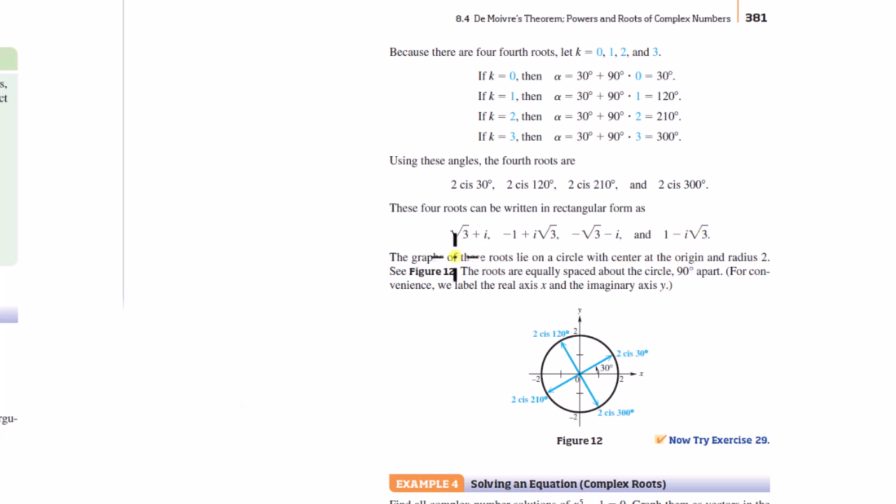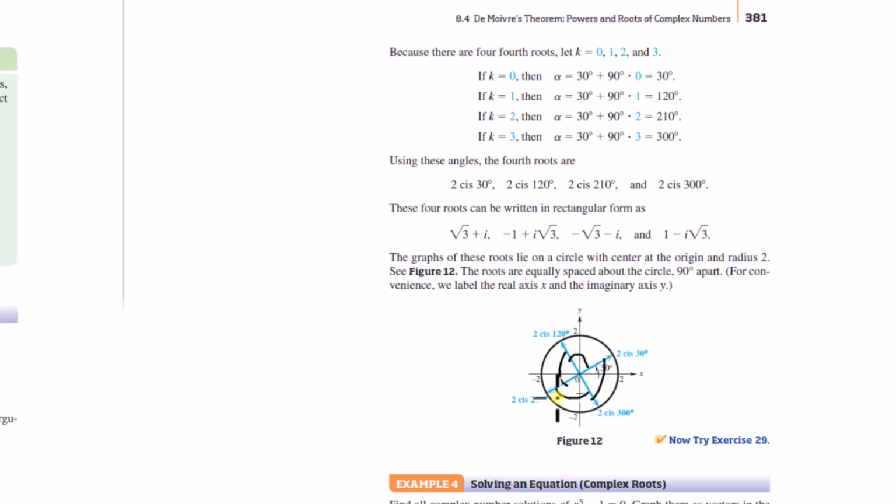And one thing that's going to be interesting about graphing these is that they're going to all be contained on a circle of radius 2 in the complex plane, right? Which makes sense because the roots of any number are all going to have the same radius. So they've got this circle of radius 2, and then there's the different angles, and they plot them. And what you can notice here is that the angle between each of these complex numbers is exactly the same. And that's always going to be the case with roots of complex numbers. They're going to be on the same circle, and they're all going to be equally spaced in terms of angle.